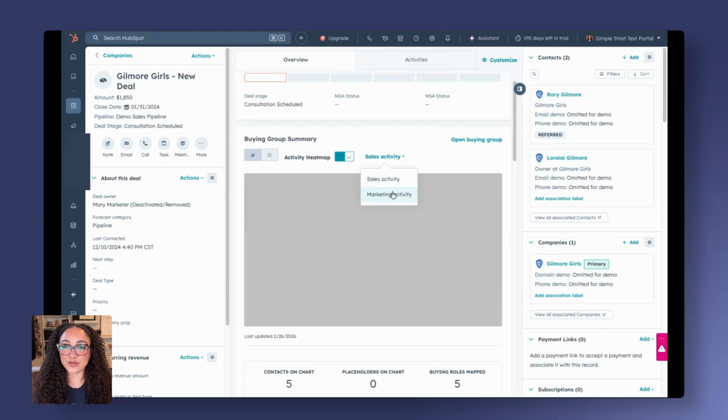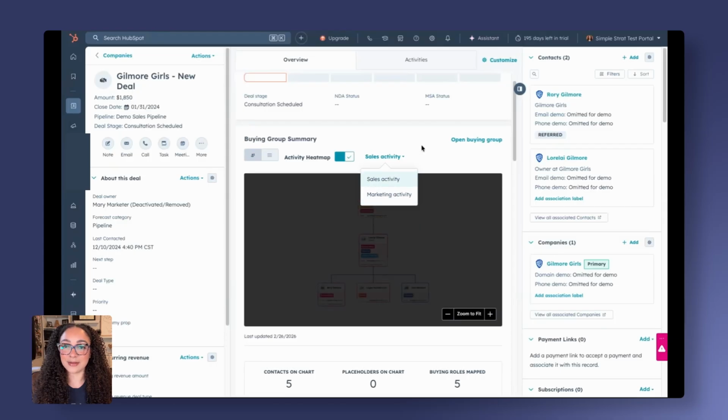And then we have that toggle for our activities and being able to change between sales and marketing activity as well. So we will be able to see, again, this data both on the company and the deal. I just would recommend starting at the company level because you can always make tweaks if you need to for a particular deal. You might have someone that has a little bit more influence for whatever reason. You can always add those people in. But I do think strategically, think about it from the company level first before you tailor it to any specifics for deals that you're working.